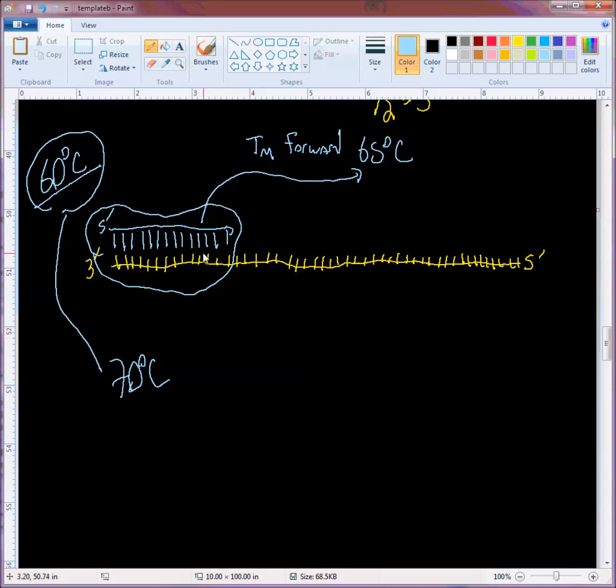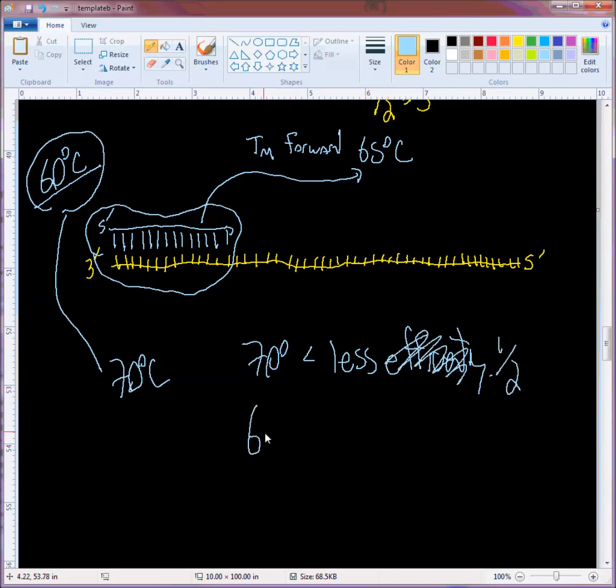So we would expect, at a high temperature of 70 degrees Celsius, less than half of all the primer to be able to bind there, or the primer would bind, let's say, less efficiently. Because we know the TM, 65 degrees Celsius, is the temperature at which half the primer is in the double-stranded form and half is not. So at 70 degrees Celsius, we would expect less than half to be in the double-stranded form. So let's go with less than half.